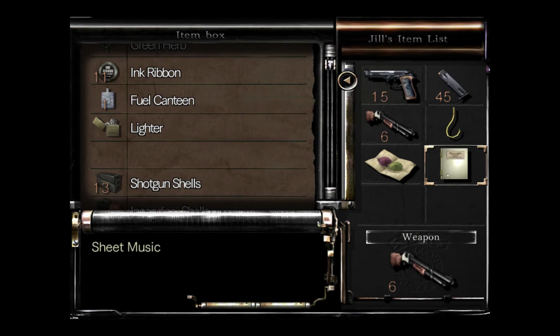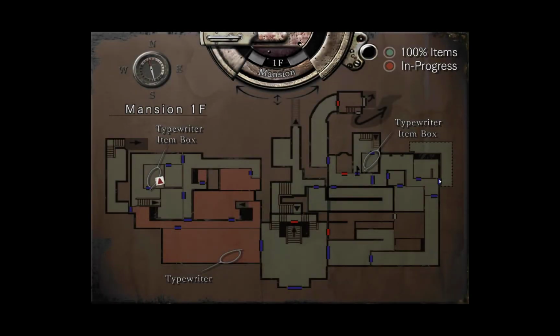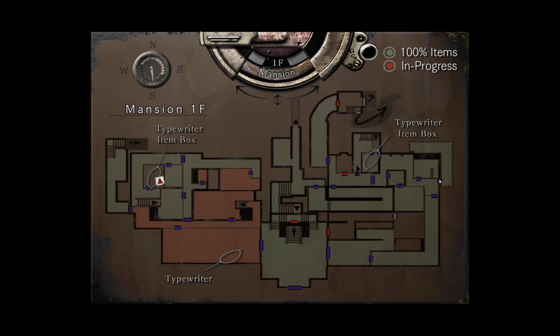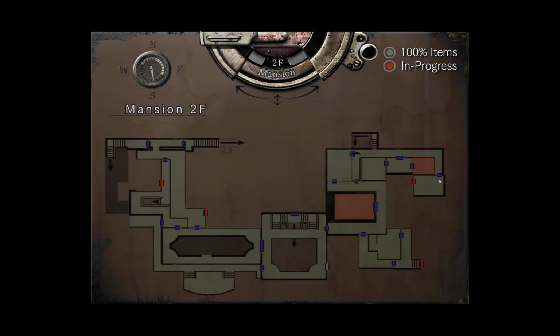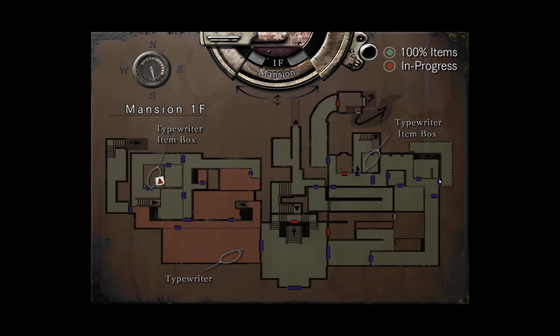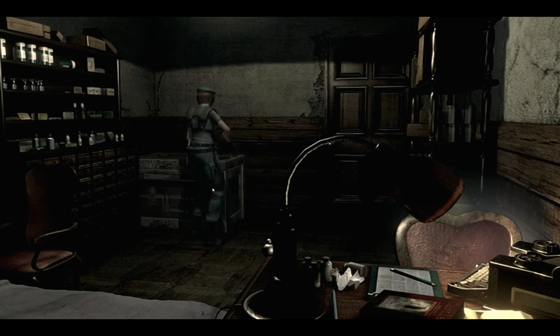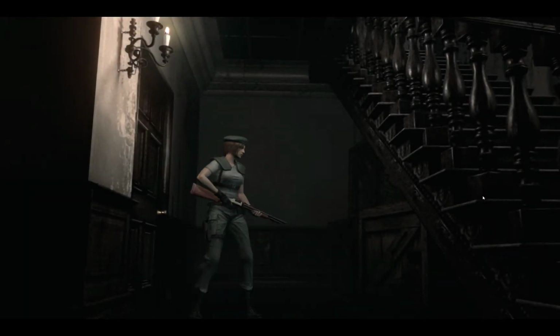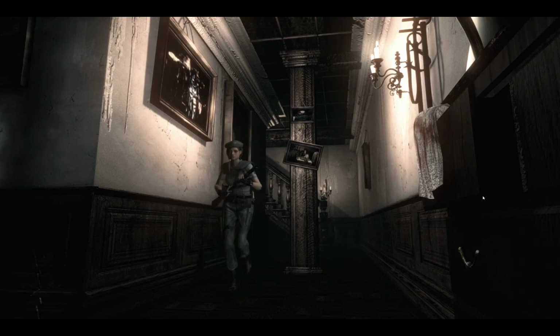And I'm just trying to think where that piano room was. Wasn't the piano room this room right here? Yeah, I'll go ahead and take care of the... Well, I'm guessing the sheet music is used for that. And we still don't want to deal with the zombie upstairs.